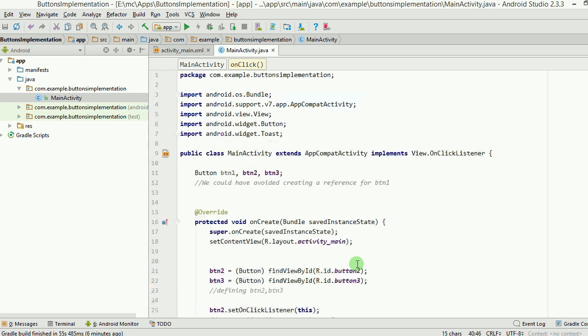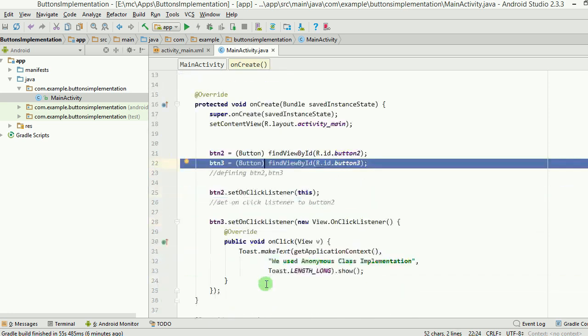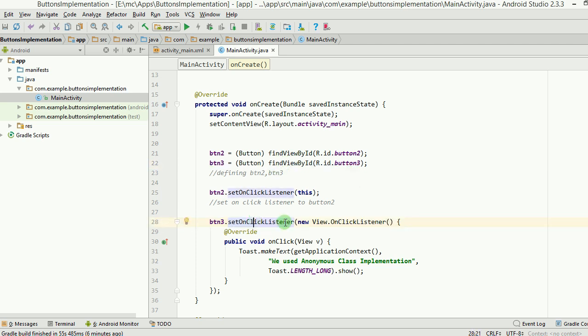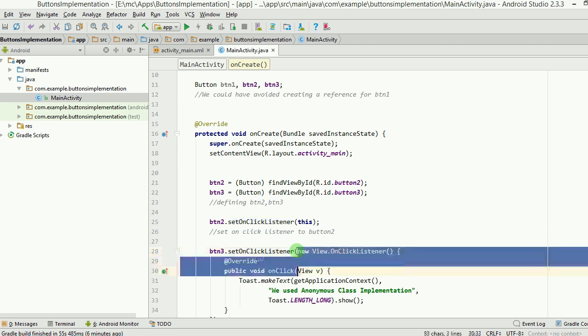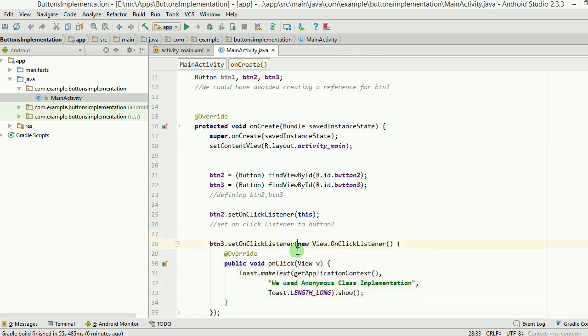All right, now let's talk about the third method. We have created a reference here, btn3. Then we have defined the button here, and this is very similar to whatever we did till now for method 2, but here the things change. We set a listener on this, but we don't really need any interface implementation here, because what we are going to do is create an interface instance here. This method is called anonymous class implementation. What we have done here is use the OnClickListener interface and also override its method, which is onClick, because that is what interfaces want. If you are creating an instance of them, then you have to implement their methods as well. So that is what we did here.